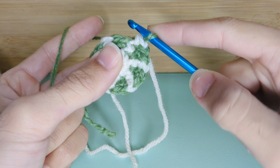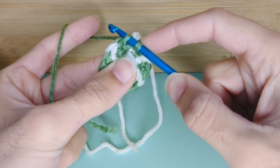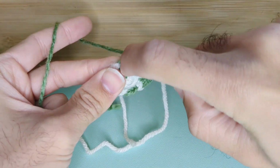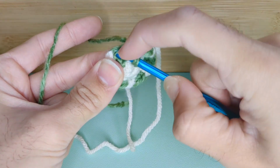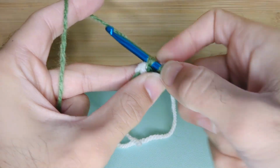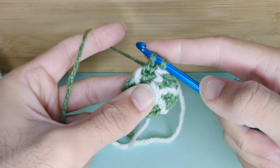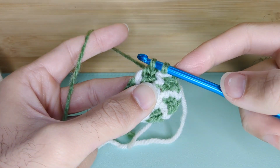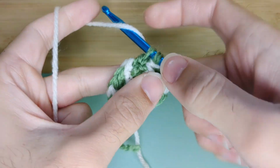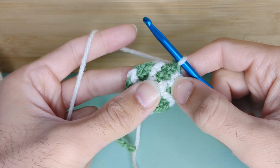So to do a decrease, go through the front loop of the next stitch along, and then go through the front loop of the following stitch also. Mine's a bit tight, so I'm going to use my thumbnail. There you go. And then yarn over and pull through both of those loops. And then to complete the stitch we will yarn over and pull through these 2 loops. But we're changing to white again, so pick up the white and pull through these 2 loops to complete the decrease stitch.